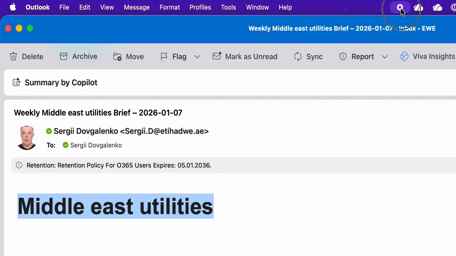The flow has almost been completed. Now it's fully completed. And we received the Middle East Utilities news summary first. And then the collection of articles for this topic.